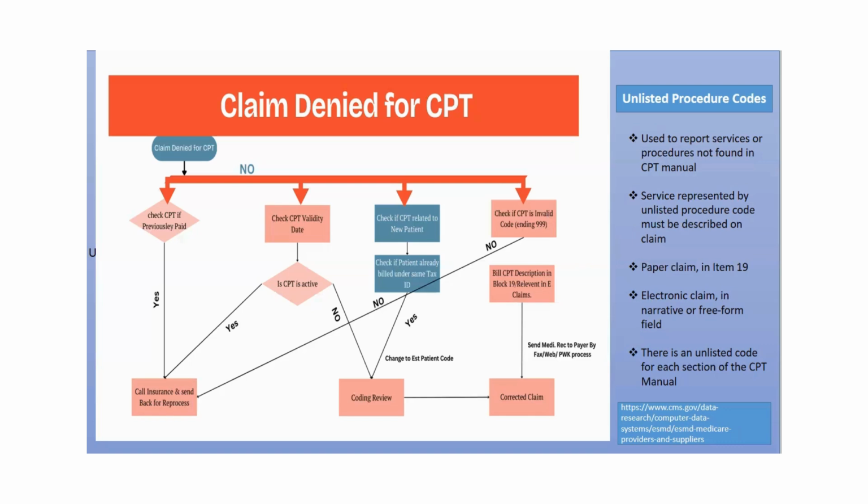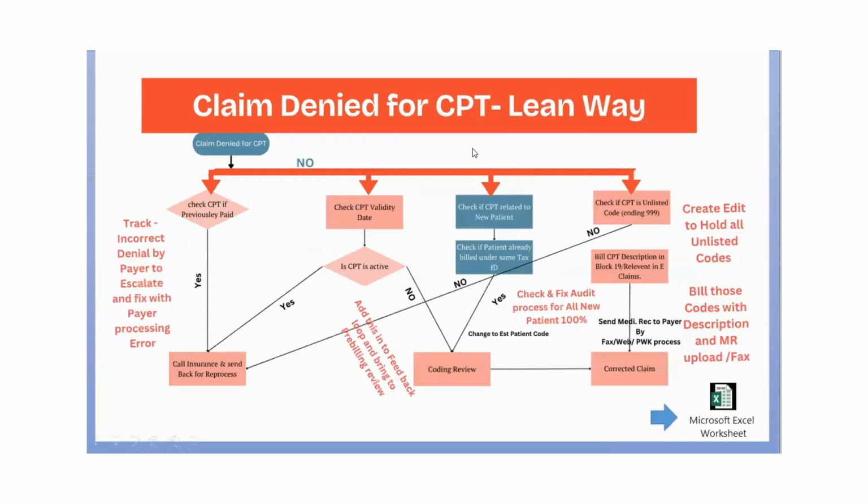So now, how is the lean methodology going to handle this? That's what we have to see, right? That's our intention. Whenever you get these kinds of denials, in the last meeting we saw what is value-added work and what is non-value-added work. Now, what do we need to do? Whenever you are sending a claim back for reprocessing, start tracking it: which payer is incorrectly creating these invalid CPT code denials. If you start tracking this issue, we can go back, find the problem with the payer and fix it for bulk reprocessing instead of going one by one. You should be able to track it in the lean methodology.